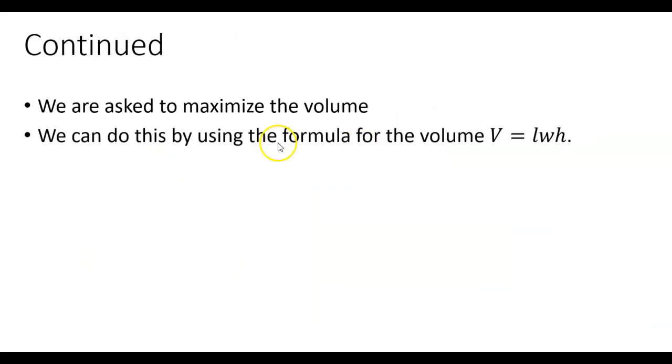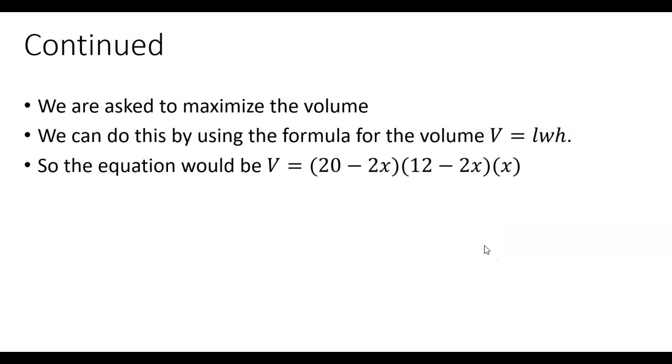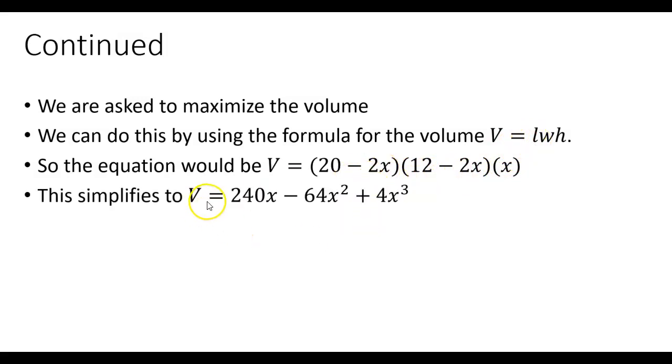All right, so again, we're using the formula for volume. That's what we're going to optimize. In this case, that's what we're going to maximize, not minimize. We found this equation by replacing h with x, our width with 12 minus 2x, and our length with 20 minus 2x. You can clean that up if you want to by multiplying everything together, or you can just leave it like that. And I'm just going to leave it like this up here just to make it easier for my calculator.